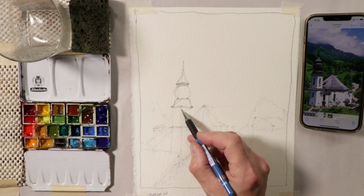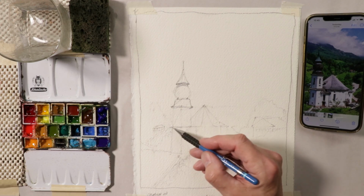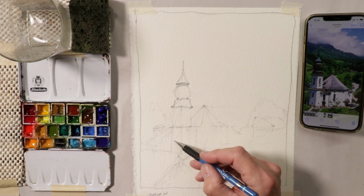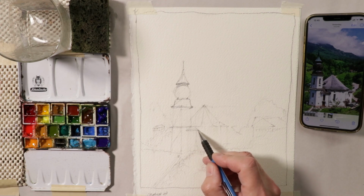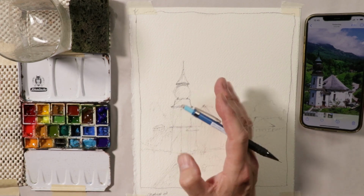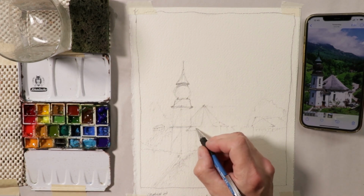And the shadowing here comes across there on a 45-degree angle. And the same thing here comes across on a 45-degree angle, like that. And then we have them under the eaves over here, where there's some rooftop sections. And this I want to keep neat over here, this section.